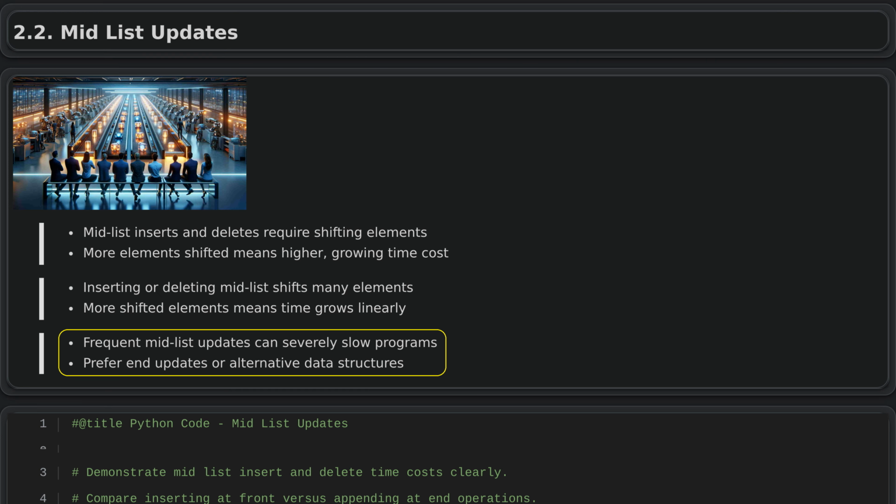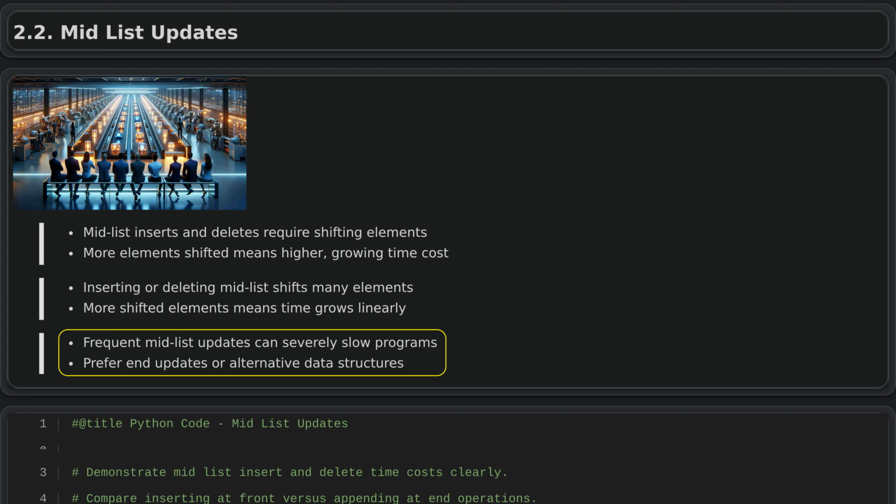When programs frequently insert or remove items near the beginning or middle of a list, performance can slow down because many elements must be shifted each time. In contrast, adding or removing items at the end of a list is usually much faster since it avoids this shifting work.